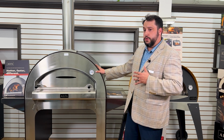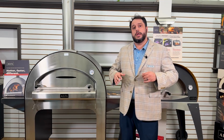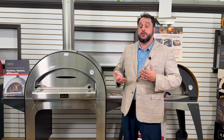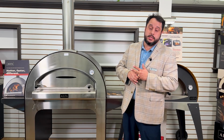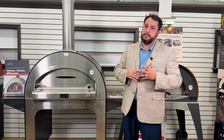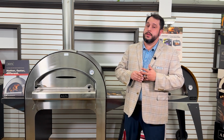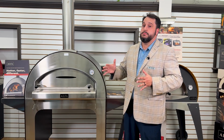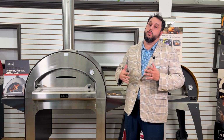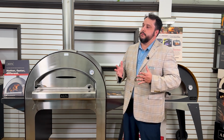They do offer their pizza ovens in gas. You do have to order it natural gas, or you do have to order it propane, and then you can convert the pizza oven to natural gas if you'd like. So you can't just order it in whatever gas type you want. And then if you order it in gas, you do have to order a hybrid kit. And that allows you to burn wood and run gas, so you can do either or. So it's a little different from the Coyote.